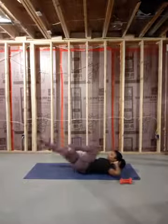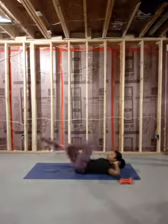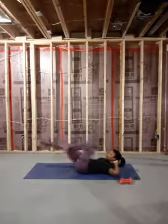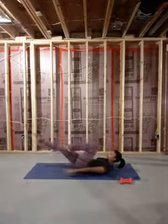Almost there, you guys. We got one more progression. And then we're going to get into our workout. Breathing here. Now the next progression is to keep your head lifted. And you're just going to extend those arms out toward your feet.